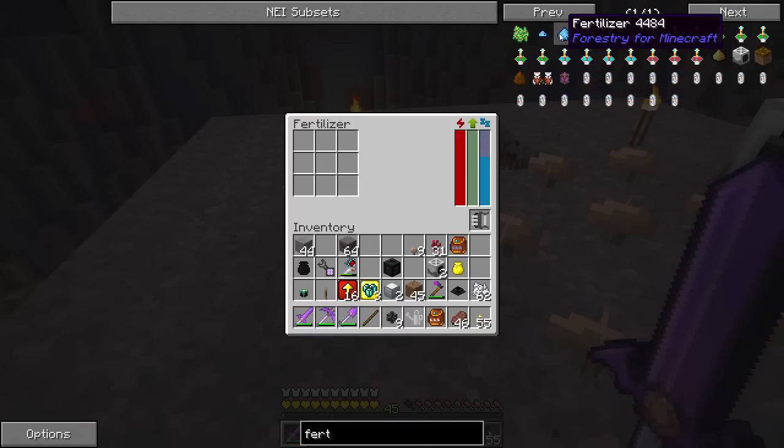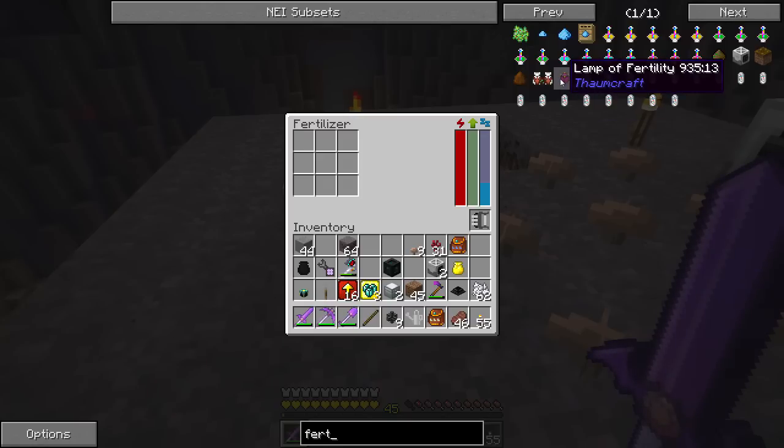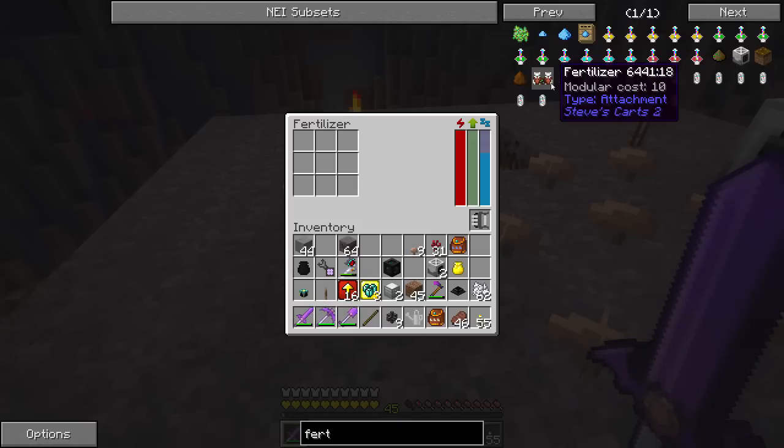So what types of fertilizer? There's fertilizer from Forestry, Botania, IndustrialCraft. Everybody has their own fertilizers. In fact, this looked interesting. I think we could do some type of growth thing with IndustrialCraft too. The lamp of fertility, I don't think that's going to work because it didn't work in our other room. But still, I challenge you guys to test it.